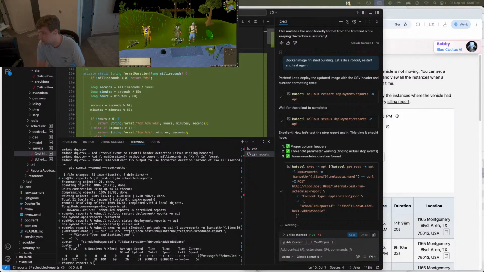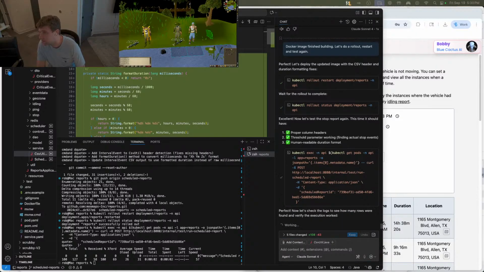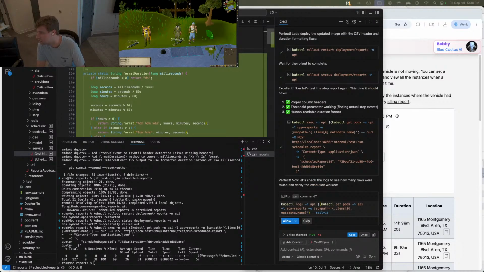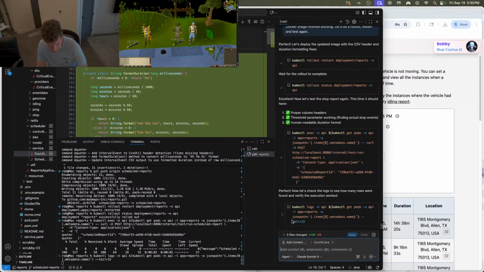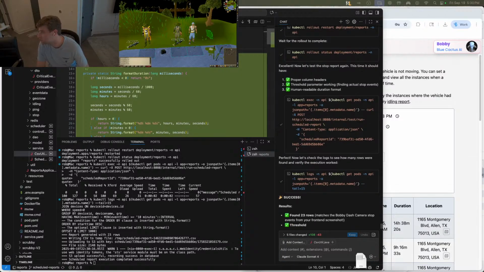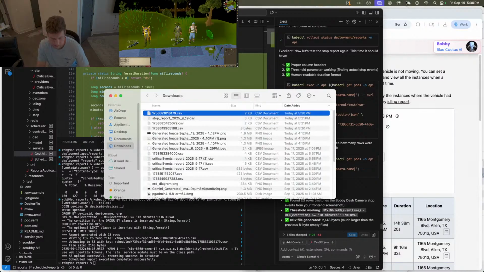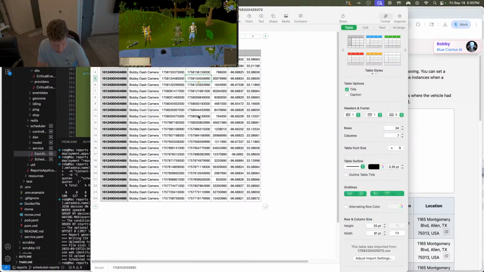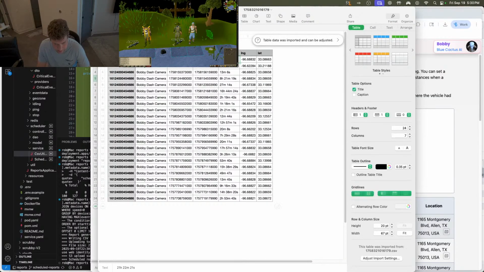Let me check AWS S3. Nice. Beautiful. It's working for the stop report.